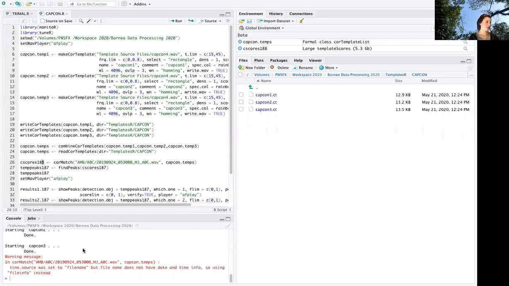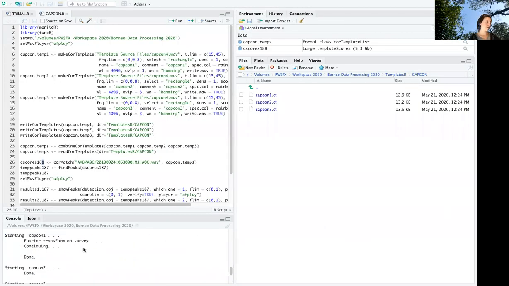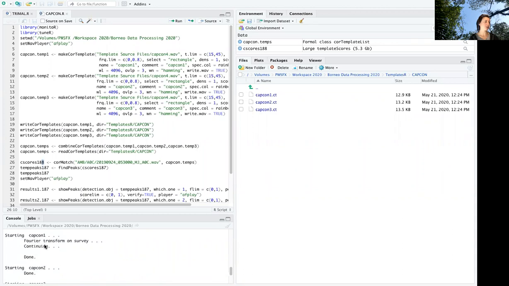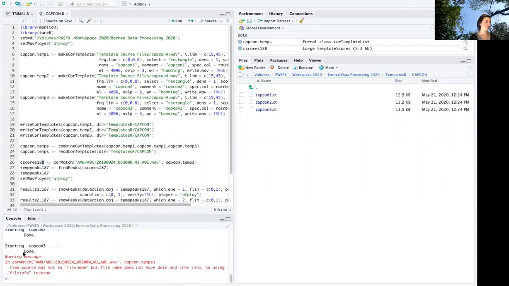Okay, so it's done with that. Oh, cool. So since I removed that other template I don't want to search for from the folder, it's now doing the 3 that I specified before. So it's all done, and this is an error message that is fine to continue past, but some people may want to try to troubleshoot this to keep the time source accurate, and I need to fix this at some point, but I can kind of work around it for now.